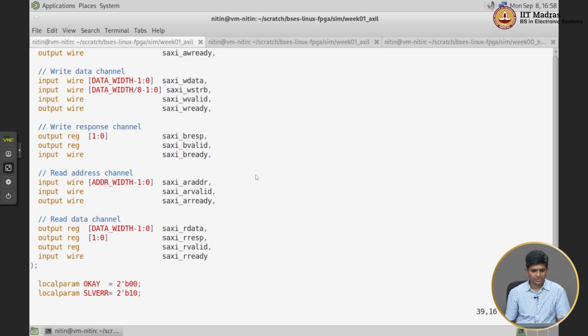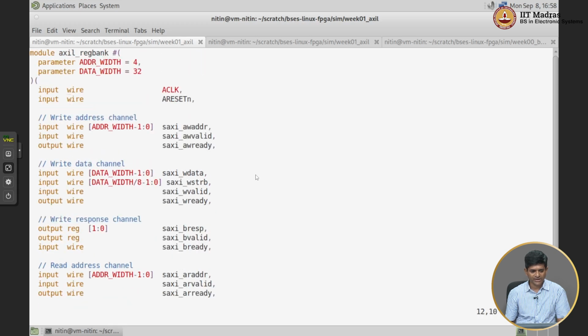And a couple of things you might notice are the inputs and outputs. In the case of the write address channel, what I am defining here is the subordinate. The register bank is going to be the subordinate module, which gets data written by the manager, usually the CPU, which means that the write is going to come from the CPU. So the write address and the write address valid are going to come from the manager. Therefore, they are inputs to my register bank. The ready signal is something that I need to send back.